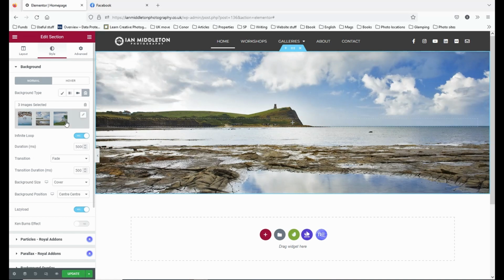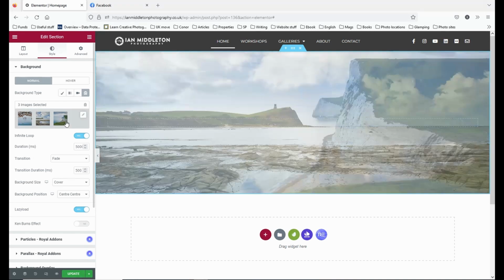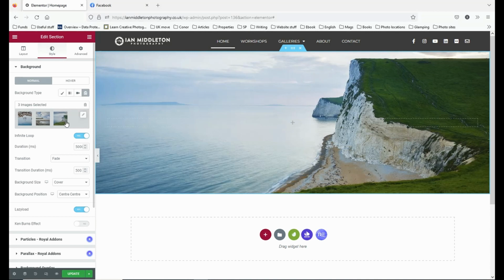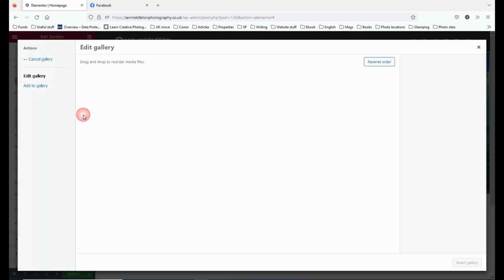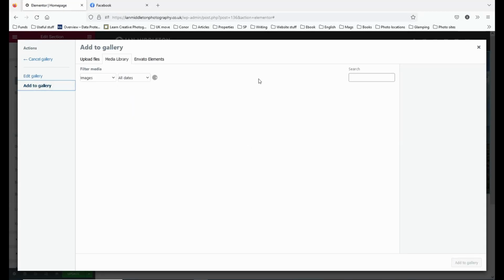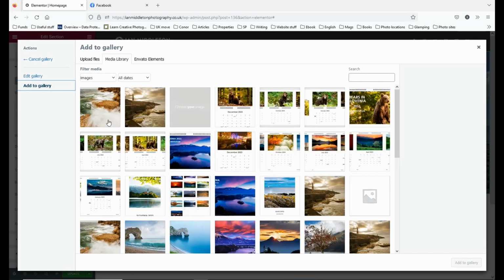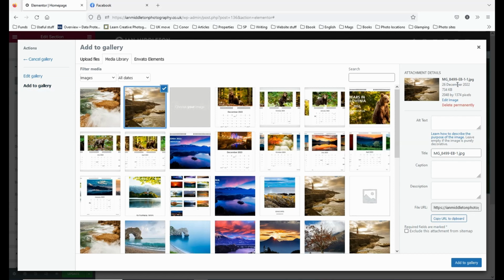Now, whether you choose a slideshow or just a single image in your header, image size is really important. If you want it to stretch full screen, then the image needs to be big enough. So if we come to my media library and select this first image, you'll see down here on the right the dimensions.